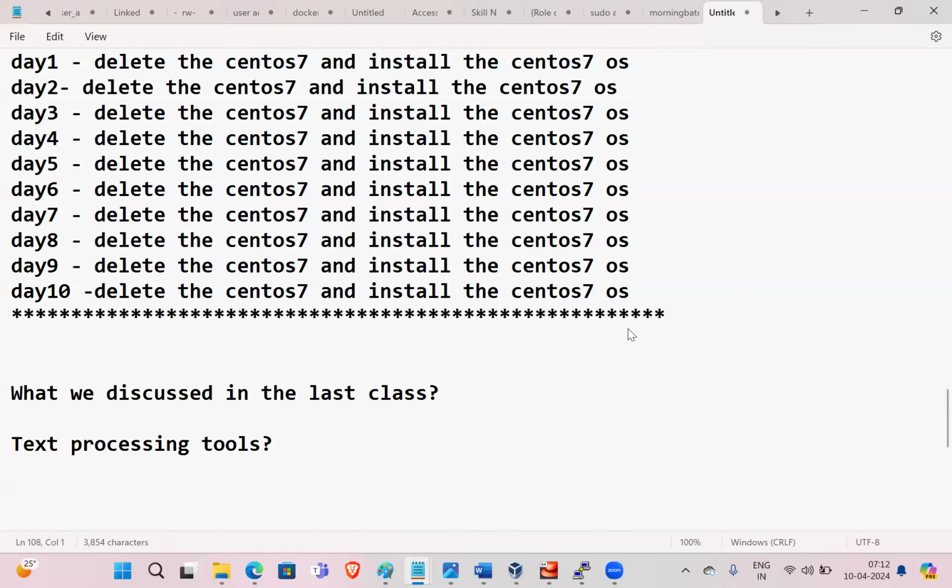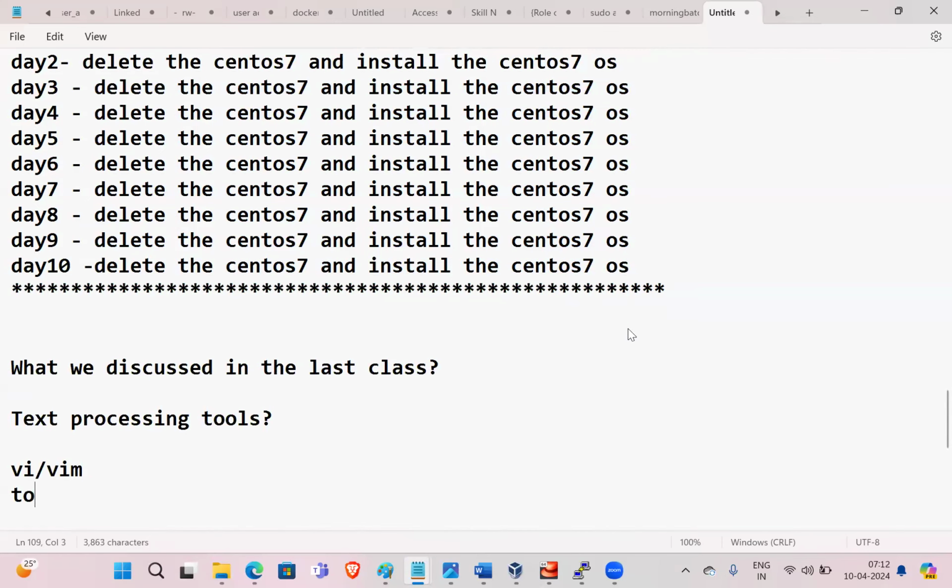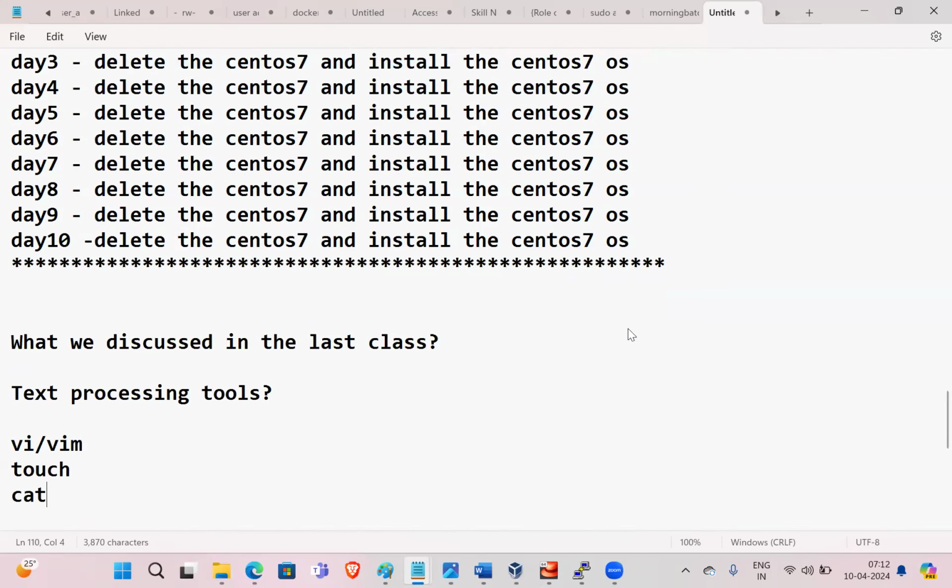Touch, cat, VI. So what is cat? To read the content of the file. Very good. What is touch? Touch can create a file without data.